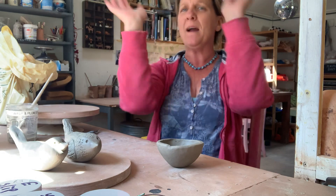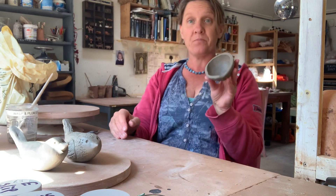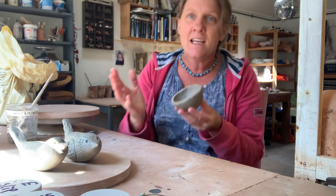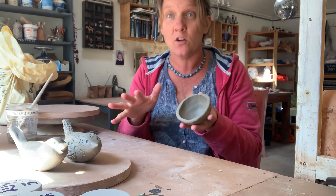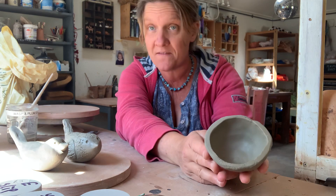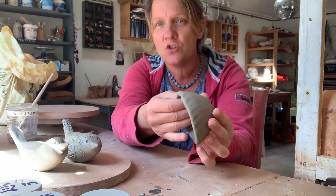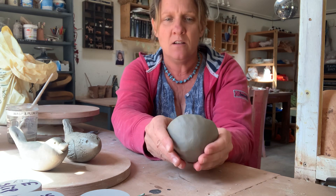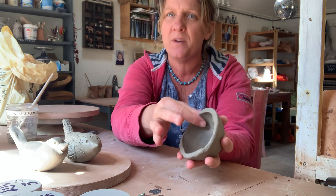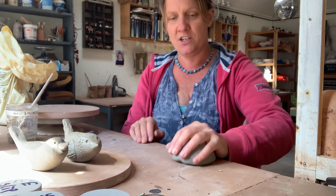In previous videos I've shown you how to make a thumb pot, so this is a bit of a 'here's one I made earlier' moment because I just want to try and fit in quite a lot of technique. If you've never made a thumb pot before, watch my video on how to make one — they're super quick and easy. This one I've let dry for a bit; it's still kind of flexible but not super floppy. I flattened off the rim by literally bashing it on the table — carefully bashing it — just tamping it down until the rim is flattened.